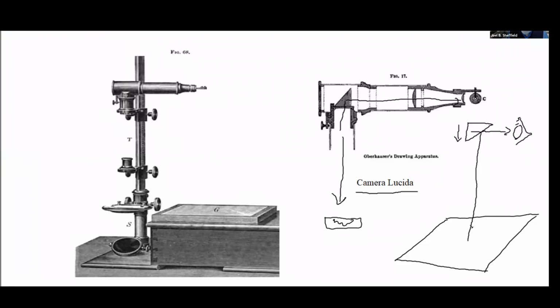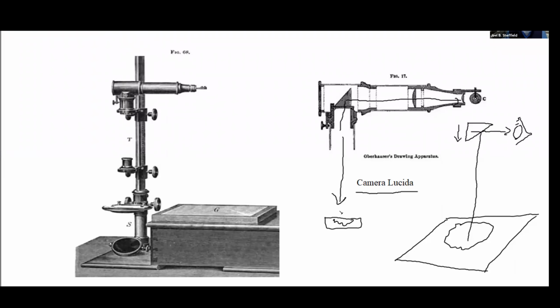And what you do is you bring a pencil to the paper and you draw on the paper. You draw on the paper by tracing what you see through the lens. In the absence of a true photographic system, you can manually capture your own selection of outlines of an image. So if you have an image like this, you can draw this outline.